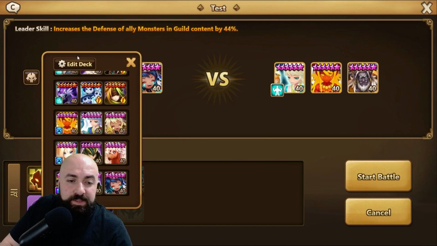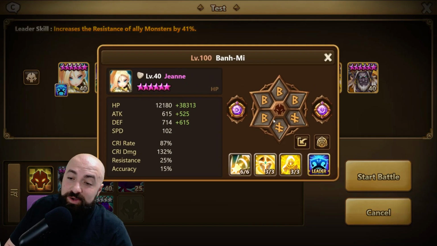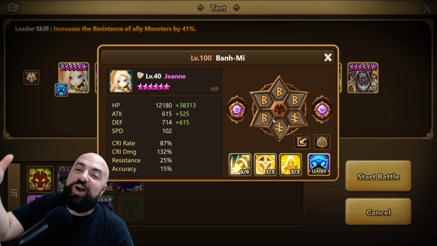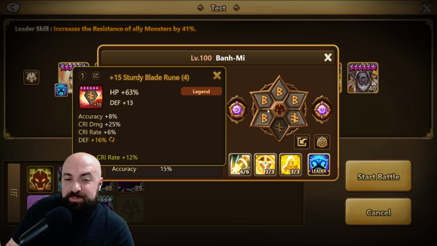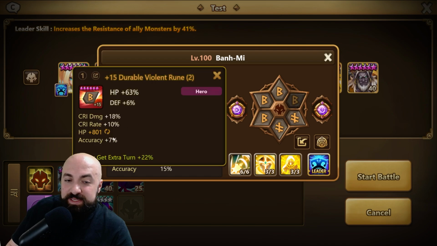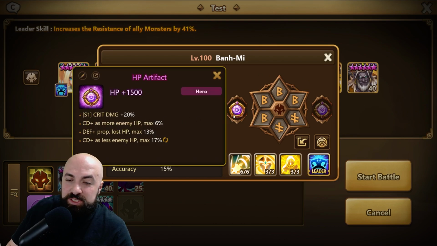Okay? Now, my Jean. This Jean, when I first built it long ago, she's still HP, crit damage subs, and some crit rate. Okay, so I put mine on blade. Crit damage subs. She hits so good, bro. She hits so good. Okay, skill 1 crit damage.